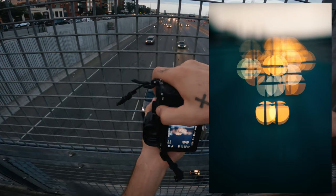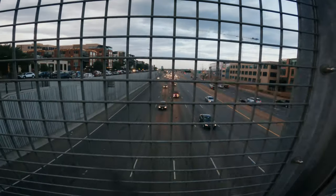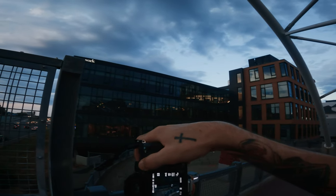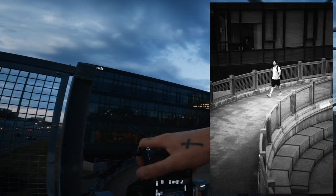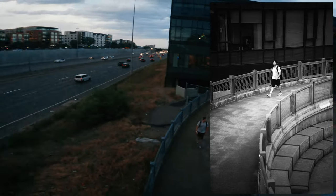I tend to think photos like these are a bit cliche, but I loved the shape and colors of this bokeh, especially with the cross-stitch pattern of the fence in the foreground. I was about to switch to the 24-70 and wait to get a better view of the spiral ramp, but I'm way too much of a lazy piece of shit, so I just grabbed one with the 85. I kind of like how it turned out — I went really heavy with the black and white processing again.